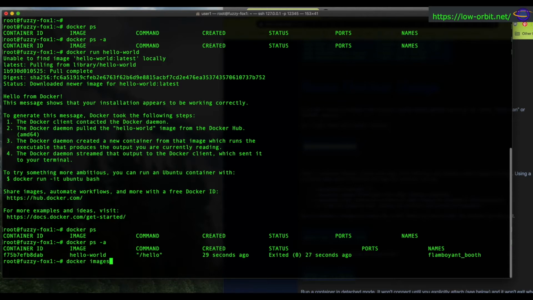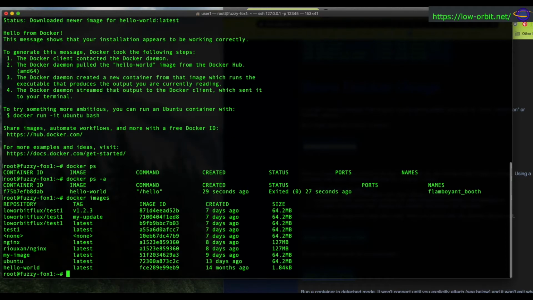Now I have quite a few images actually pulled down that I've been using on this test system already, but let's take a look. Here we have a bunch of images. This shows the actual repository, which you could think of as kind of like the project. And you can see what they're tagged as. You can use this for versions. It doesn't have to be a number; you could make a tag whatever you want. You could tag it as latest or as an actual version. The ID is just an ID to identify the image.